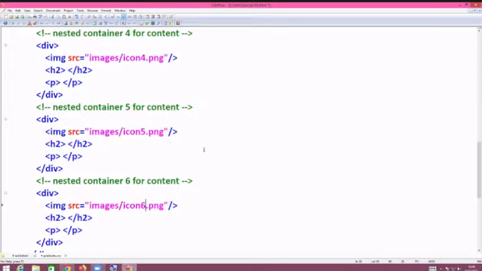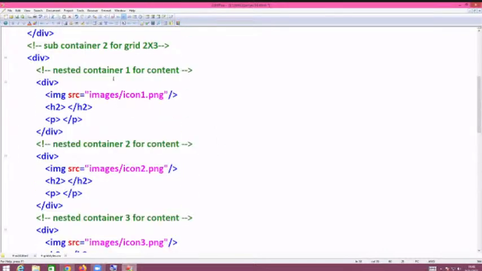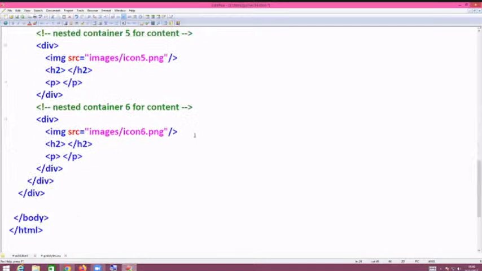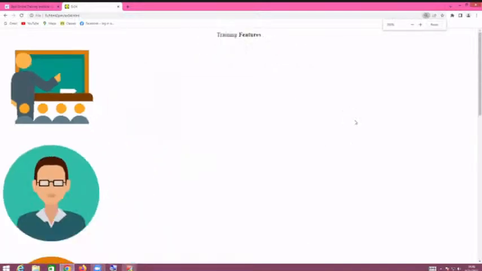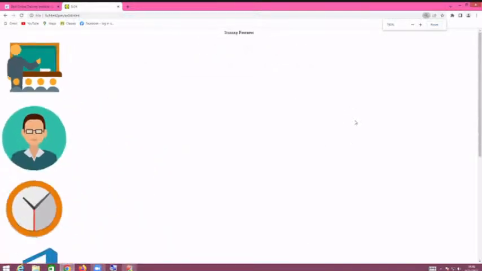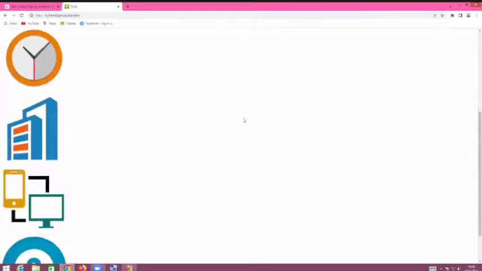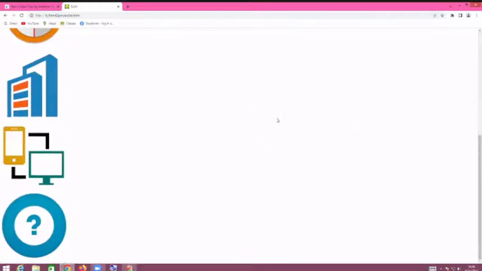Copy pasting is a time saving process, that's all. Container 1 for the first content, second container for the second content, 3, 4, 5, and the icon images I also changed. Take a look at this one. I'll show the actual size; you are in magnifier mode. This is the original size. 6 images are coming one by one. A lot of settings are required. The task is not completed.